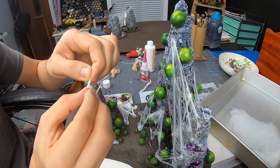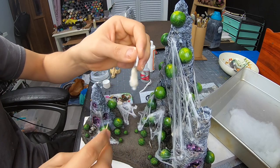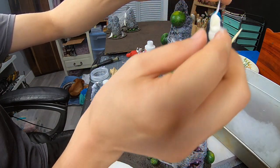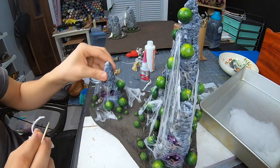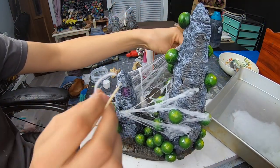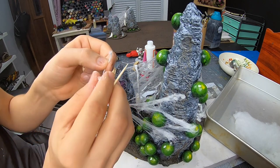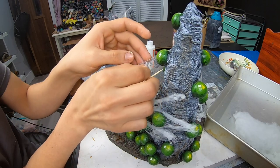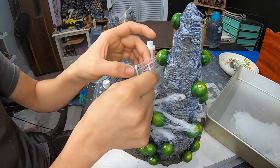To add more dimension, I add these corpses in between the webs. This is why it's best to make these webs in all types of shapes. This assures you that your project will at least look extremely interesting to look at. Give the viewers an excuse to get off the table and really look at what you made. People feel awesome when they find little details in pieces that they felt was meant to be hidden.